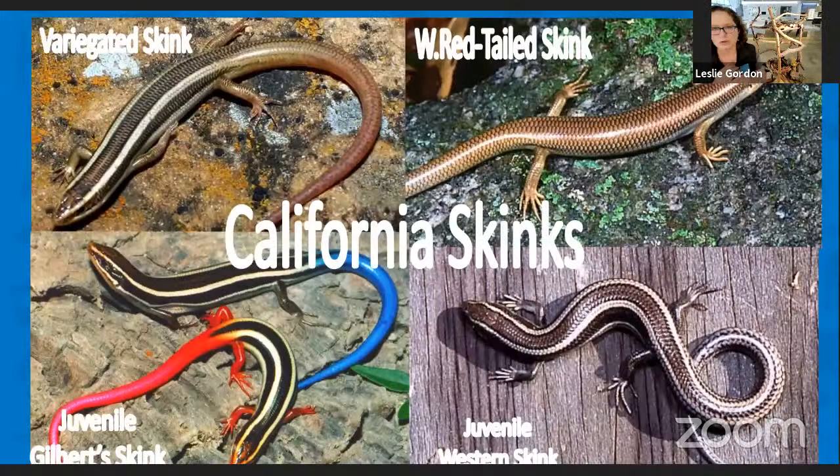How about their legs? A lot of them have teeny weeny little legs. A lot of them are small. They even have a little shovel-like head. And all of this is for a good reason, because they are many times fossorial. Fossorial — where do you find fossils? Underground, usually. Fossorial means they're often found underground. You might have noticed some of those had a very bright coloration. We'll talk about that in a couple of minutes.